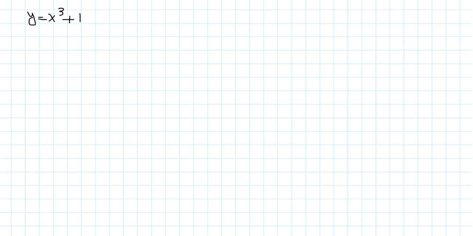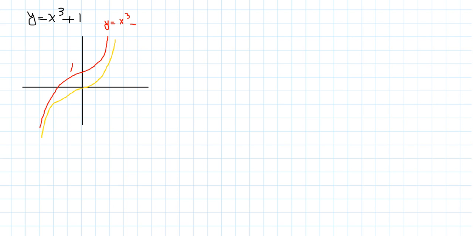So at first try to draw the axis. I know y equals x cubed is this shape, and now because I have plus 1 on the y axis, it belongs to y. I should shift it up 1. Suppose that here is 1. So it is my graph of y equals x cubed plus 1.